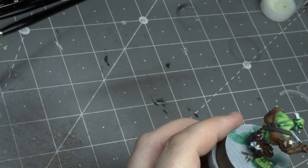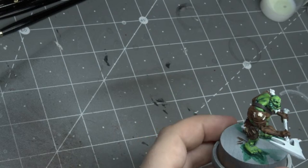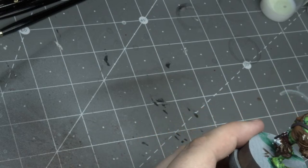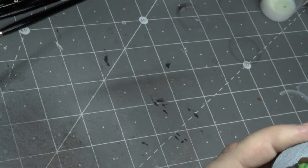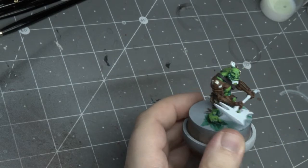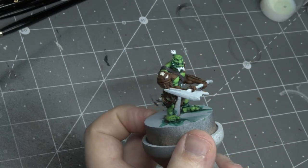real advantage, actually, of painting in such thin layers: if you do have to slightly change something, there we go. It's not too difficult. That frog green really does make a big impact when it starts going onto the mini.